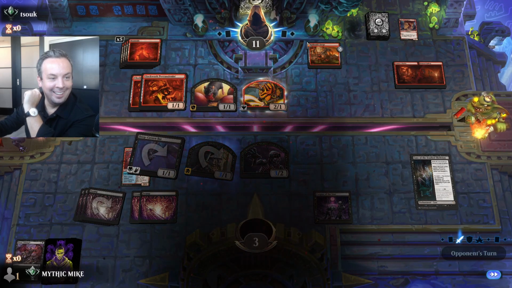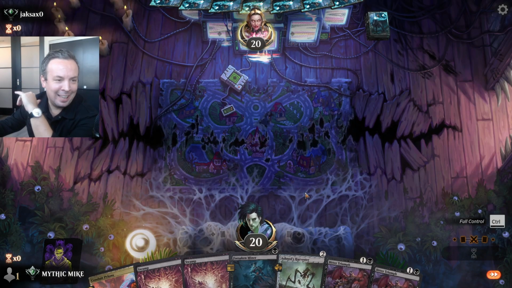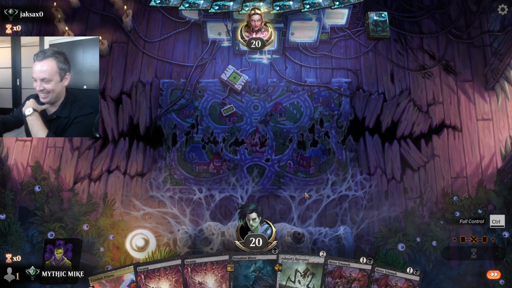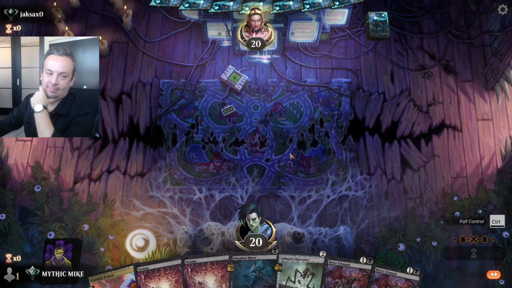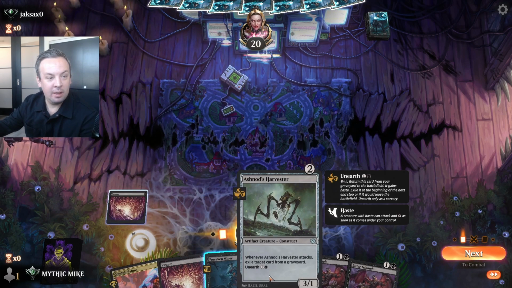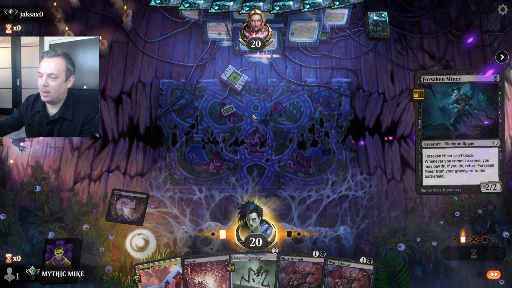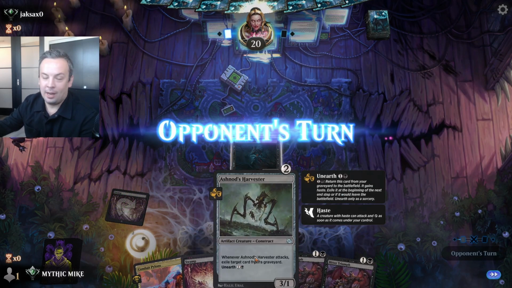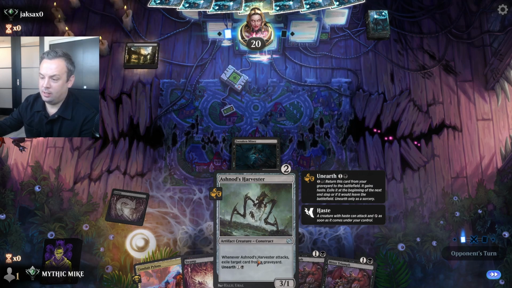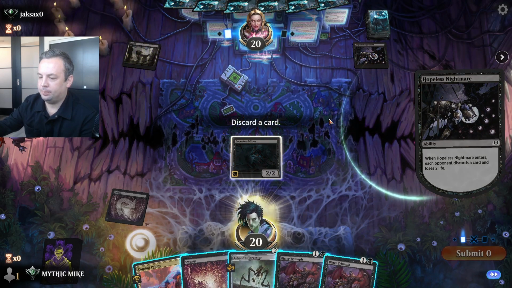Interesting. Good game. Oh, there's nothing like playing mono black, baby. Oh, feels too good. Look, we had to go back to some of the proven strategies, I mean, no one else plays this card, but proven in Mythic Mike's world strategies, including Ashnod's. Dude, can you believe people are not playing that?